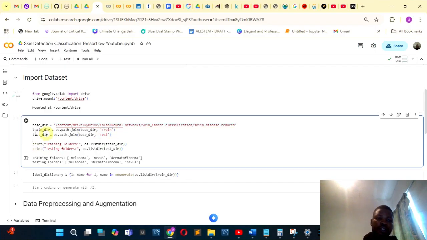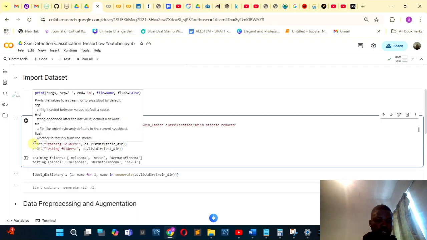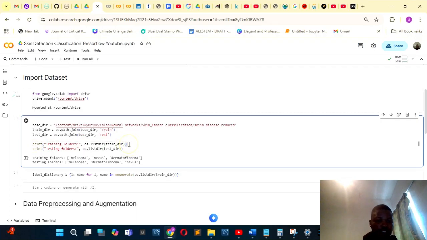That's pointing you to the test directory and the train directory. The train directory, of course, you can see the path join joins this and this, right? So it's just basically the same directory. It's as good as saying train here. All right, so here we'll just list the folders in the train and the folders in the test, to be sure that they are consistent and that we are also in the right folder. So we see the different diseases as labels. All right, we know that those folders are labels.